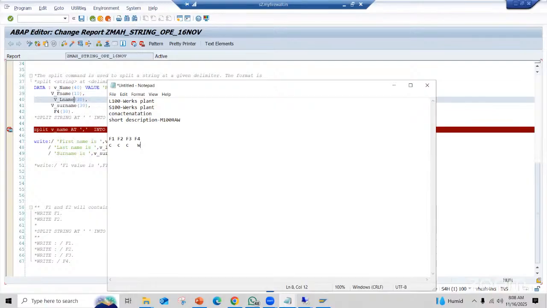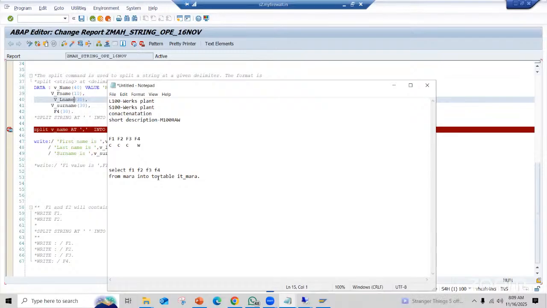First of all, we should understand where F1, F2, F3 are filled in the program. Maybe somewhere they have written: select F1, F2, F3, F4 from MARA into table IT_MARA.